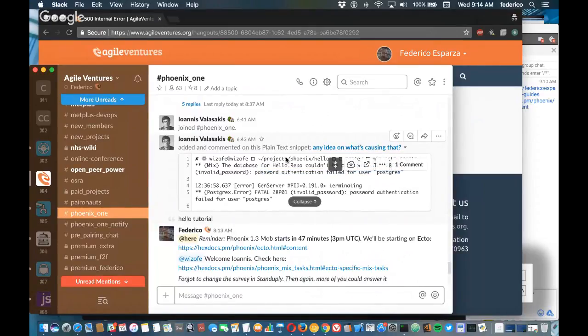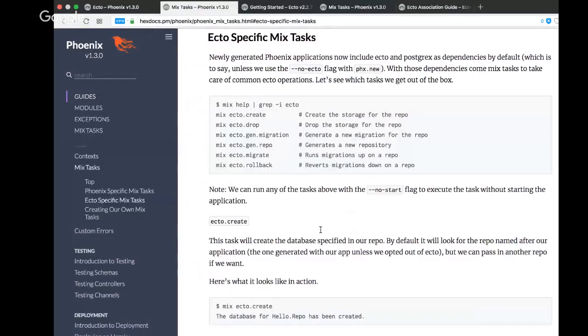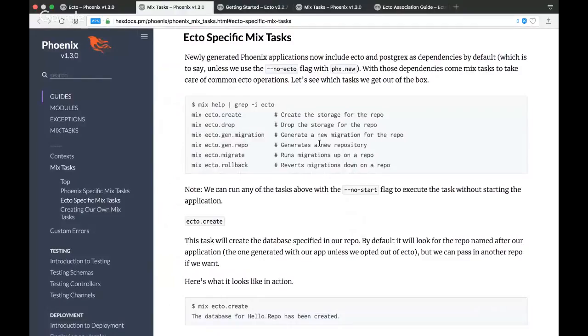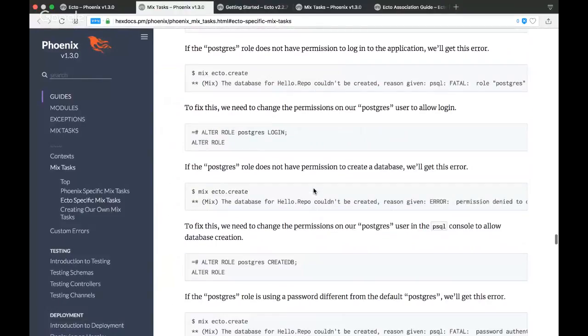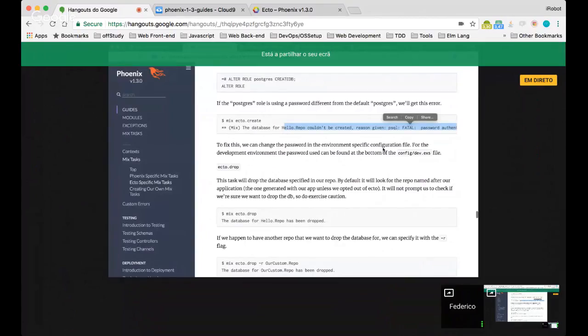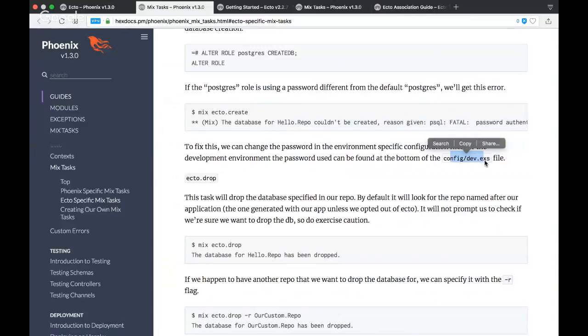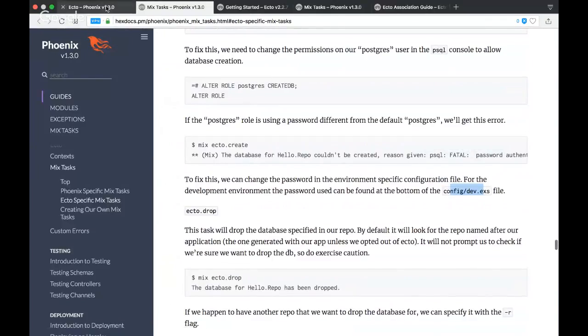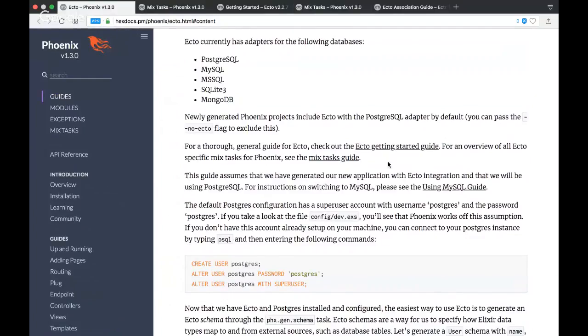I think they just started the Phoenix guides themselves. So I gave them a link to Mix Task, and I'm thinking they might have this error right here. They need to modify that config dev.exs file, so I just gave them a link to that.